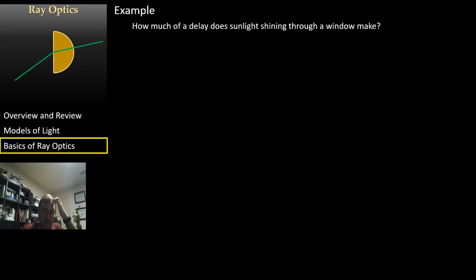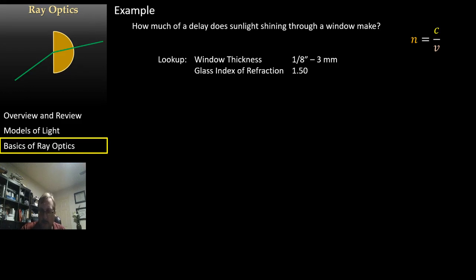Here's an example of how you might use this. So you want to find something interesting, like what sort of delay does glass give to the sunlight shining through your window, like this window behind me, or behind you, I guess, behind the computer. So to figure that out, I need to know a couple of things. I need to know the window thickness. It's about 3 millimeters, and the index of refraction of glass, which is about 1.5, is what I looked up, partially because it's an easy number. And so now we can use this to figure out more or less the difference in those times.